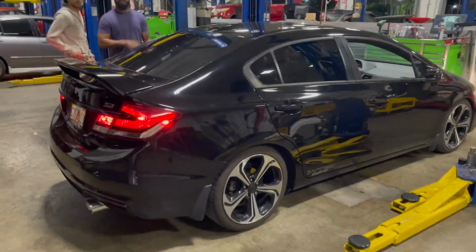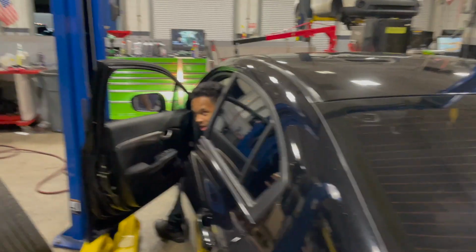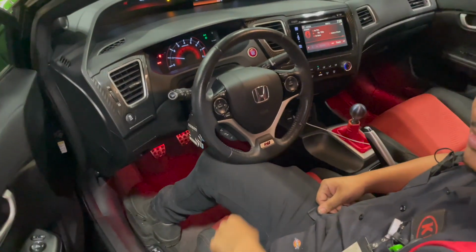Yeah, you can pull on the door, even though you're here. Exactly. Once you get up top, then it gets rowdy. That's exactly the reason why I wanted to do this sound. So once I get the downpipe, then it's gonna be a little bit more rowdy. And it's gonna sound smooth. Thank you, sirs. Thank you, sirs. Thank you, sirs. Fuck you, Obi.